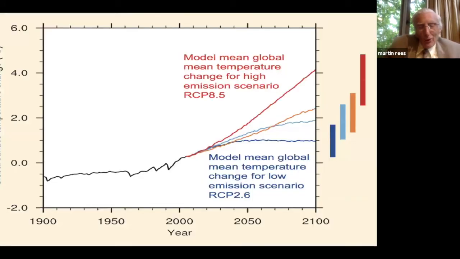The fifth IPCC report presented a spread of projections of future temperature, with different assumptions about the future rates of use of fossil fuel. It's still unclear how much the climate effects of CO2 alone, which can be calculated easily, are amplified by associated changes in water vapor, changes in cloud cover, etc. That's a further uncertainty indicated by the bars on the right of this slide. However, despite the uncertainties, there's one message that most would agree on. And that's that under business as usual scenarios, we can't rule out later this century really catastrophic warming and tipping points, triggering long-term trends like the melting of Greenland's ice cap.